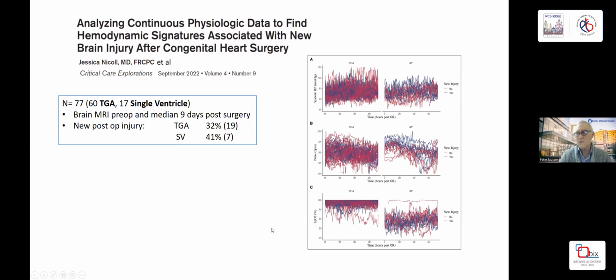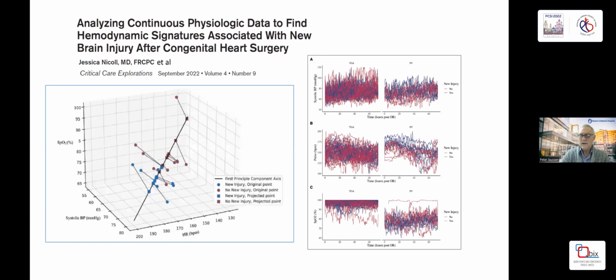And if you look at that data, you can think, boy, there's nothing to decipher here. And that's correct. If you look at an individual signal, you cannot do a predictive analysis as to the risk for new brain injury. But if you take first principal component analysis, for instance, then we found that patients who had a higher blood pressure, a faster heart rate, and a lower oxygen saturation, that group, these blue dots, were the patients that had new MRI injury. And so now we're seeing composite component analysis scores starting to give us a better and better prediction as to those patients at risk, and now targets for treatment.